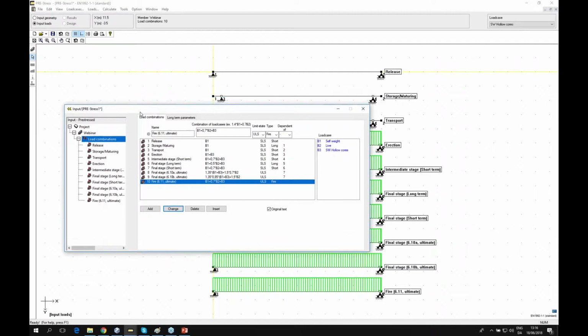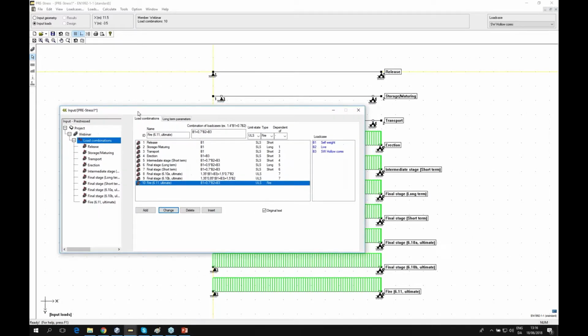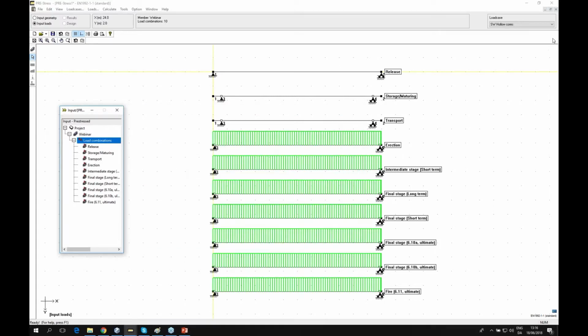So right now I have the element defined with its reinforcement, its loads, the load combination, so I'm ready to perform a calculation. Just to remind you that if you have any questions, please use the questions tab here in the GoToWebinar window, and we will try to answer the questions.